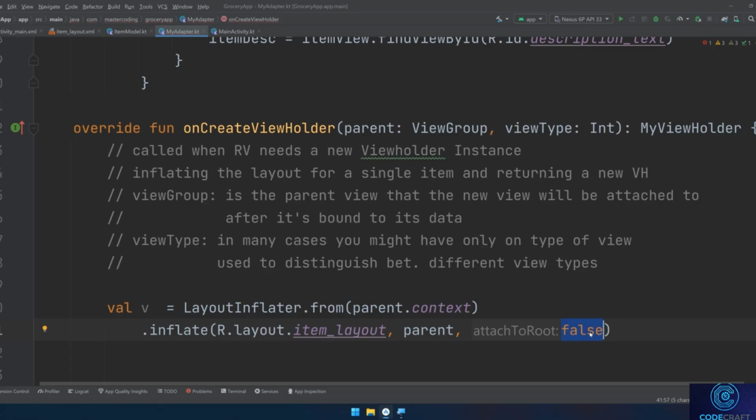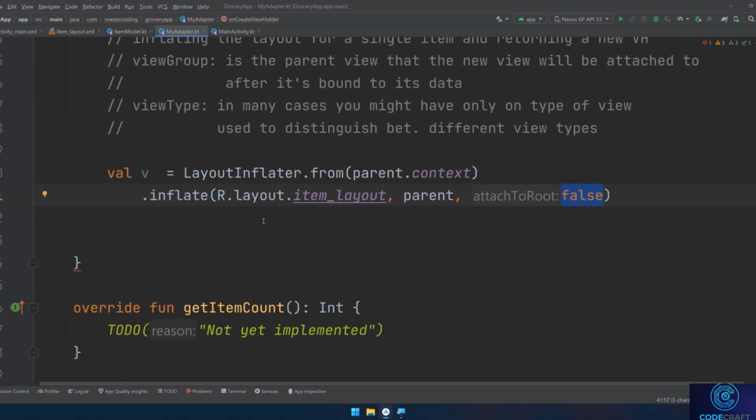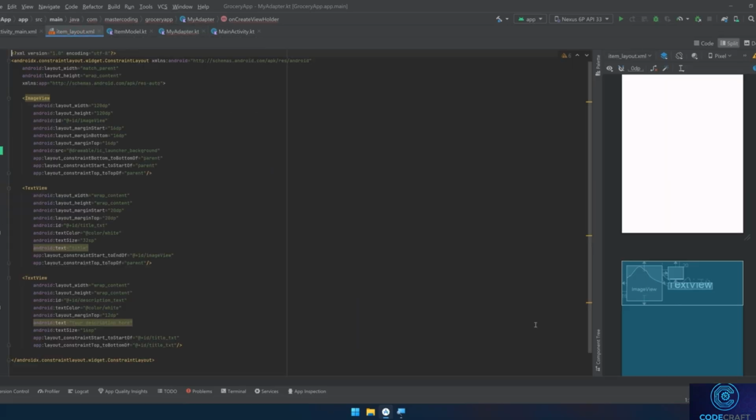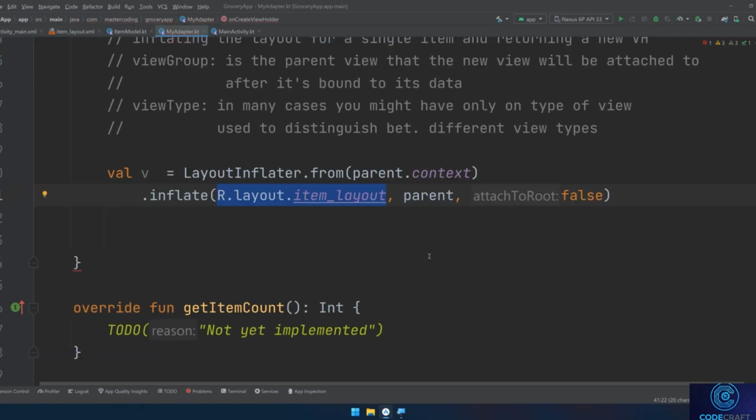Setting it to false means that the inflated view is returned but not attached yet. The RecyclerView will handle attaching it when needed. So don't change these parameters, the parent and false, when using the RecyclerView. Only change this when calling your custom layout. That will be the template for each item in the RecyclerView.